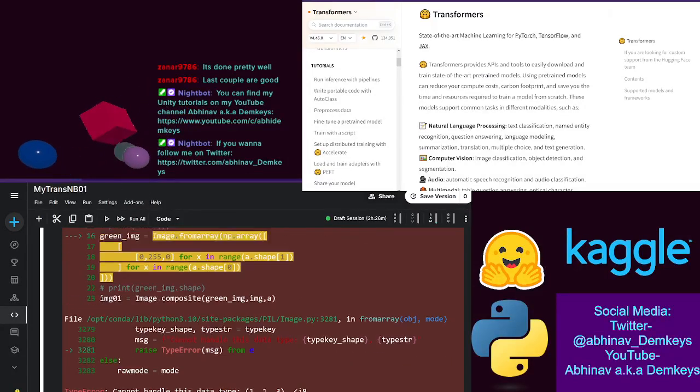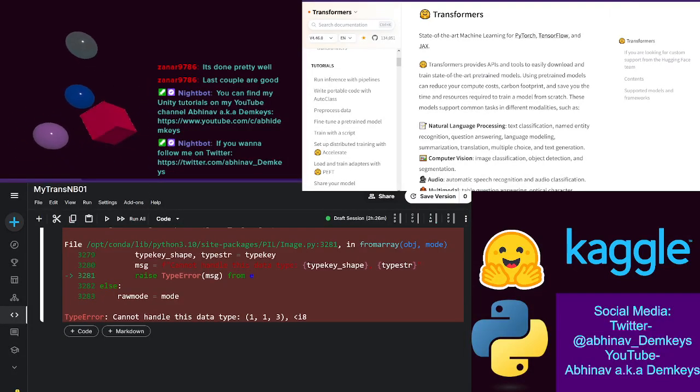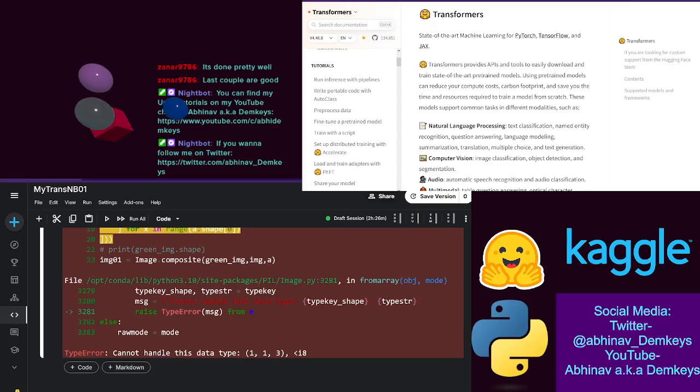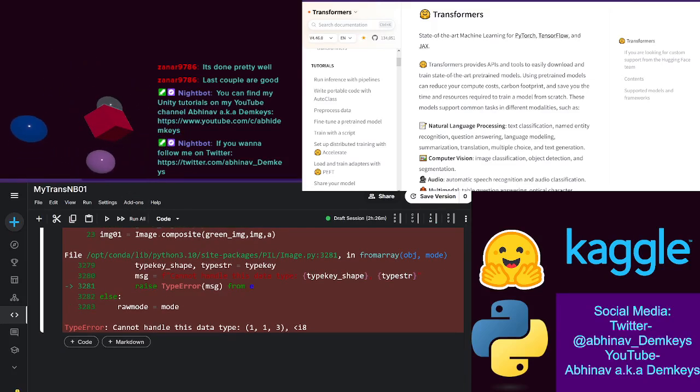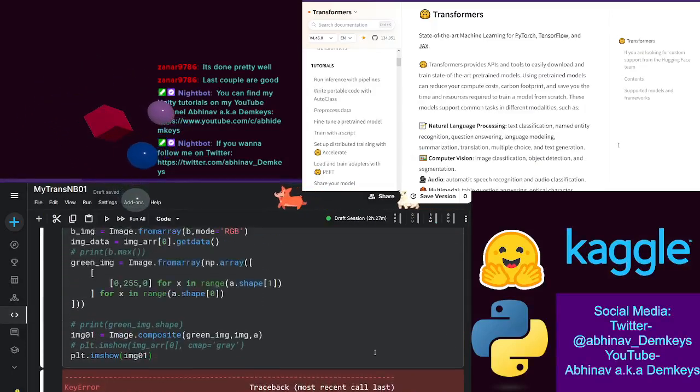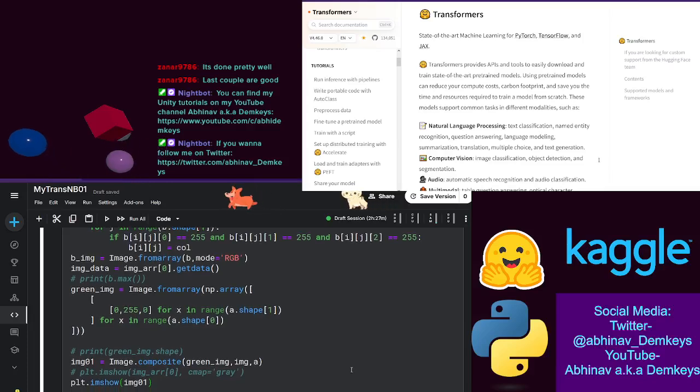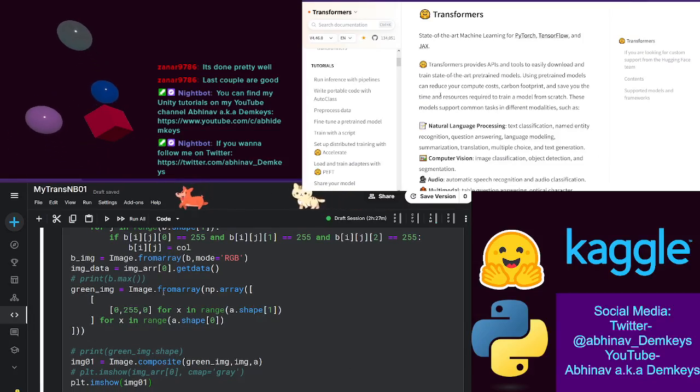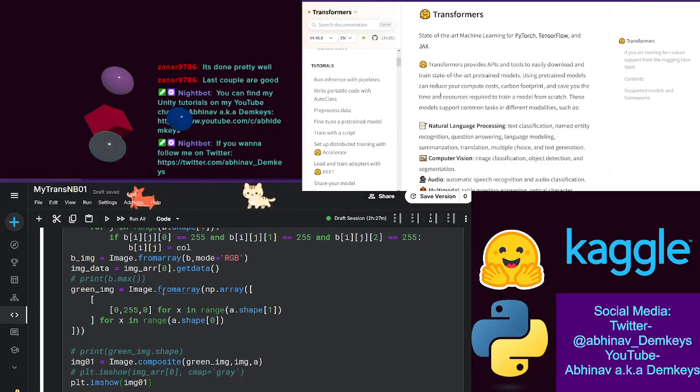Now let's see what the result is. There's an issue with from array. Cannot handle this data type. Is it expecting a flattened version? I think it's expecting a flattened version maybe.